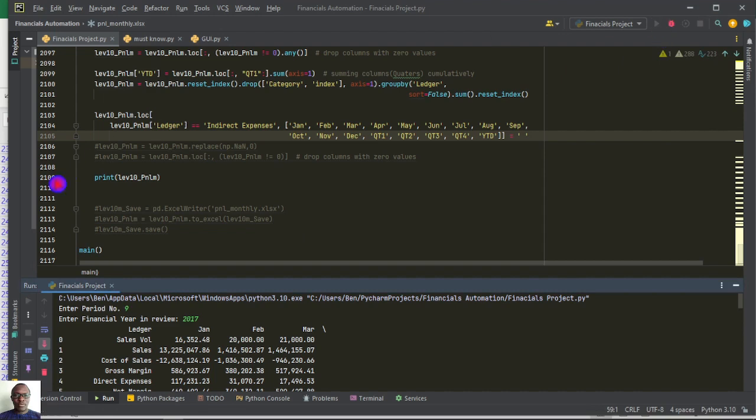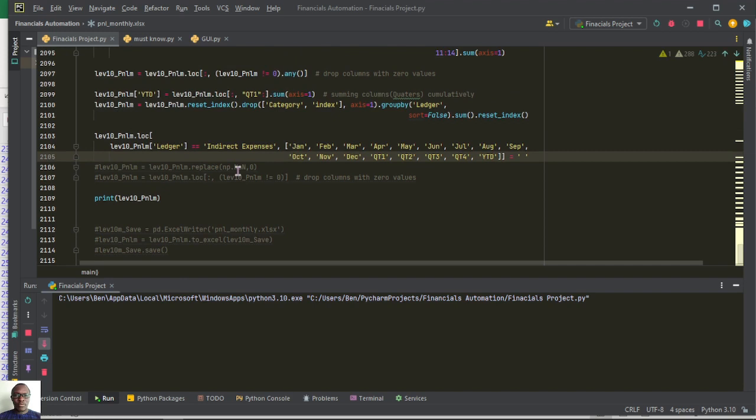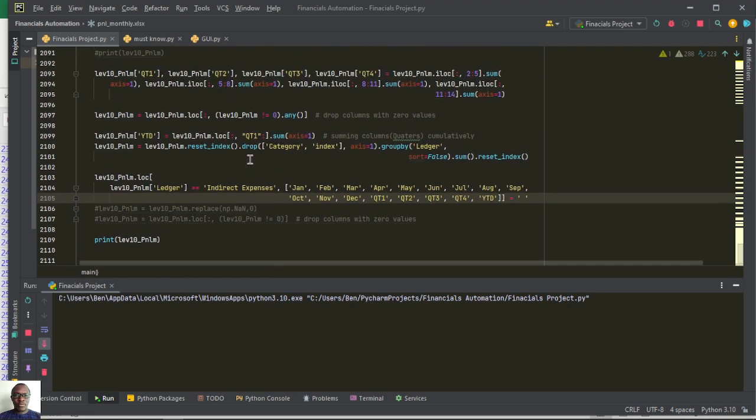So we'll run this code again. So the period number is 9. The financial year review is 2017.